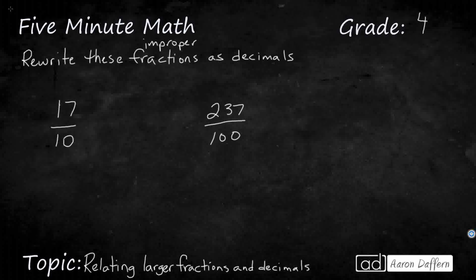How do we do that? Well, the same as we would write it if this were, let's pretend this is just a regular fraction. Let's pretend that's 7 tenths. Well, how would we write that? We would write a place value. We always need a ones place, and then that 10 is tenths, so that's our tenths place right there. And we would just put that numerator, 7, in the tenths place. I don't have any ones, so that's 7 tenths.